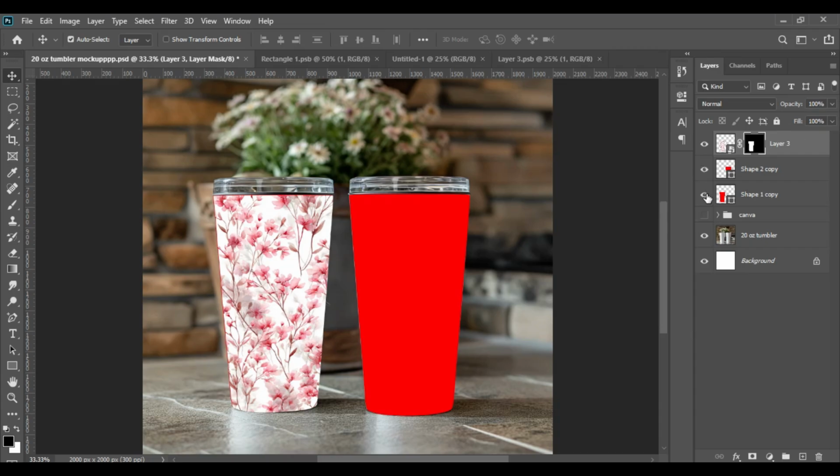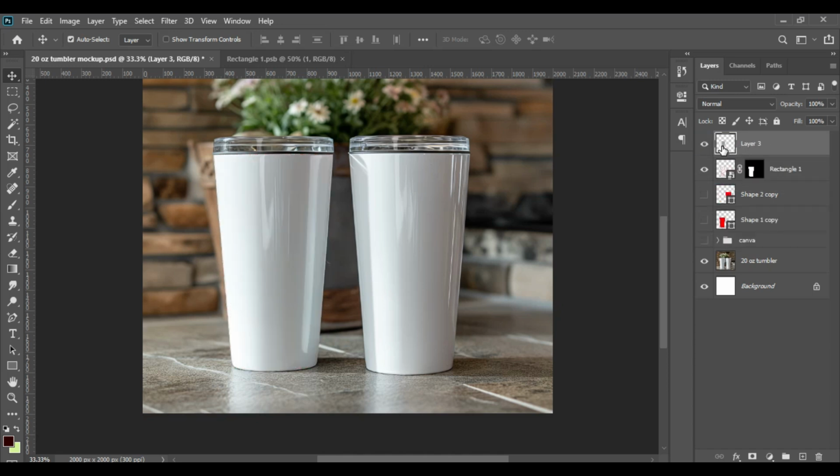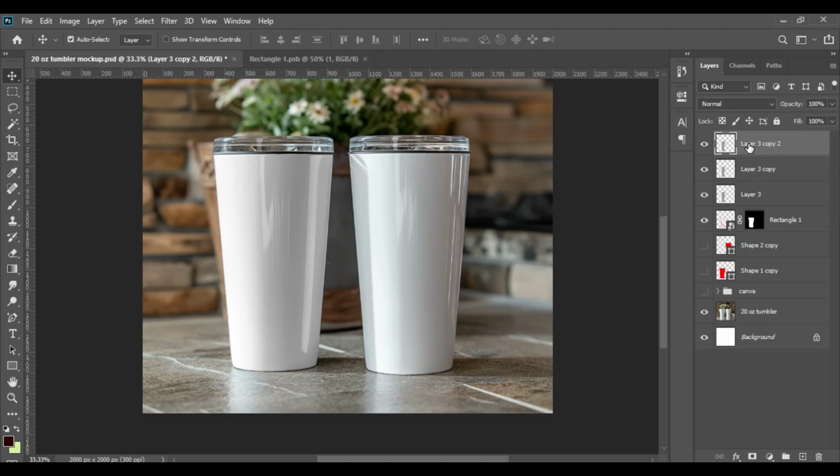After that, to make it look realistic, shadows and light need to be adjusted. So again I will select the shape by pressing Ctrl and then select the main object and press Ctrl J to copy it and bring this copied layer to the top. Then press Ctrl Shift U to set the saturation to 0. I will make 2 more copies of it by pressing Ctrl J.